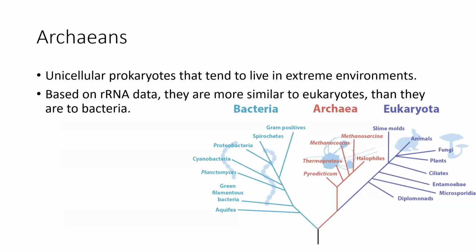Final thing that I wanted to show you, this is a reproduction essentially of Woese's phylogenetic tree that he created. And what I want to point out to you is bacteria and Archaeans back in the Whittaker system, they were both put into the kingdom Monera. And what I want to show you is they are not related to each other. Archaeans are on their own separate branch that's actually more closely related to the eukaryotes than it is to the bacteria off over here. So again, that's one of the reasons why we're moving away from the old Whittaker system where they had both of these in one kingdom.